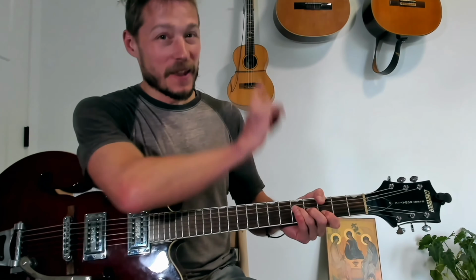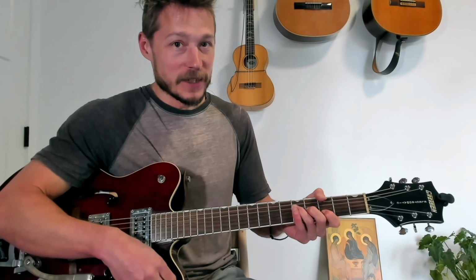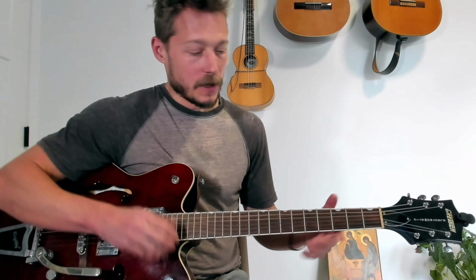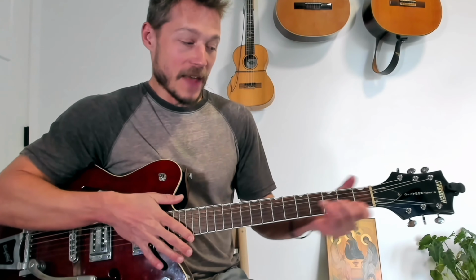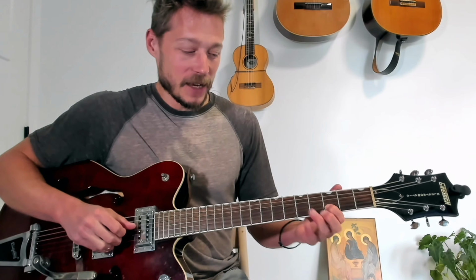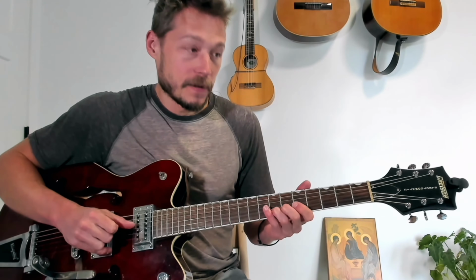And if you don't know how to do this F shape with the thumb over the top, watch this video. I'm not gonna explain it every time it comes up in the tutorials, so video linked here. It's called "That Damned F Chord, or Bar Chords Are Overrated." So watch that, and then we're on that normally an F chord shape, but we're up here. Another reason that I was convinced the capo was somewhere else, but this is what he's doing. And we are just playing, well, he's coming out of that slide.